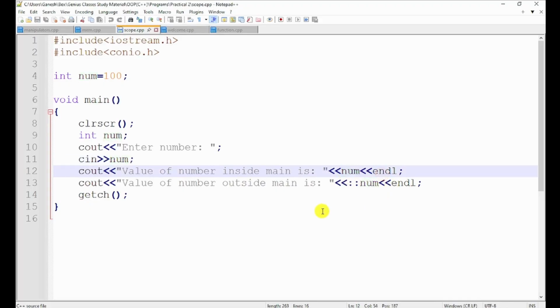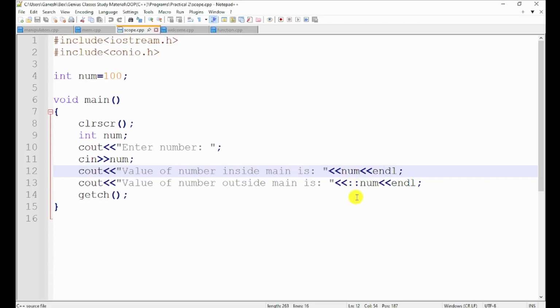But if you want to access the global variable, you cannot just put num. So in the next statement I have written value of the number outside main function is. So in this cout statement I want to print this num value, but it is outside the main function because it is a global variable. To access the global variable you cannot just directly put num here. So in that case you have to use the scope resolution operator.